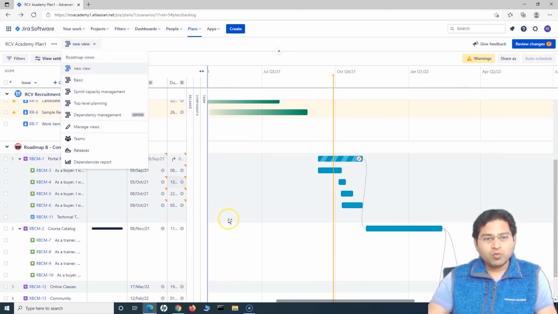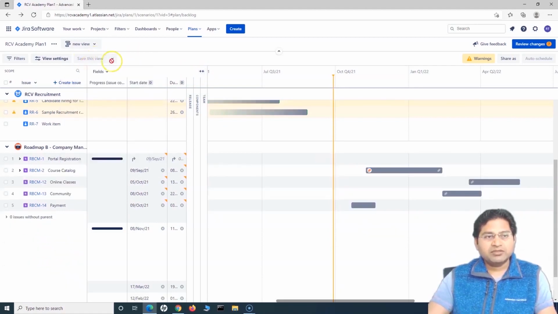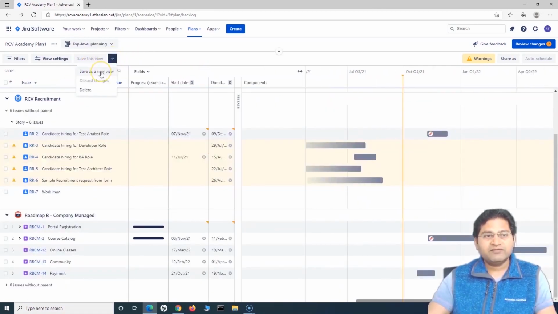Depending on what changes you do here, if you want to add certain new columns, which I'll cover, but by default these are the views, you can create your view and save it as a new view and then choose the new view so that you can view the overall plan in the advanced roadmap as per your needs in the portfolio. Okay, so that's about the saving. You can delete the view as well.